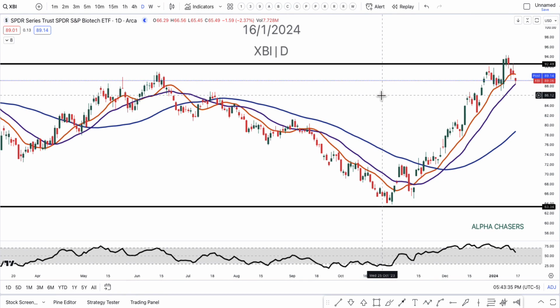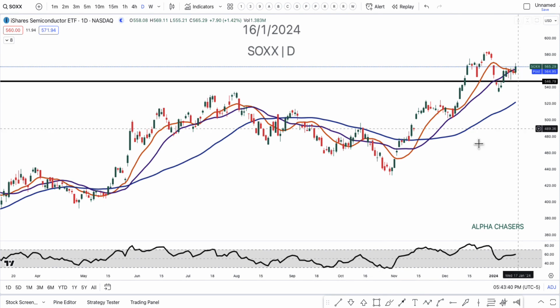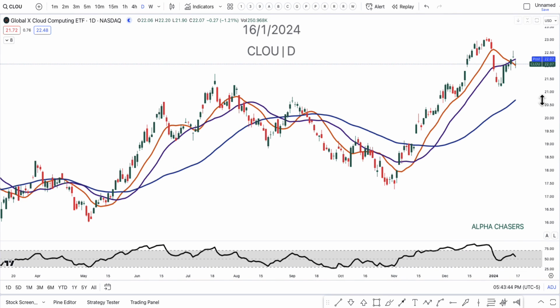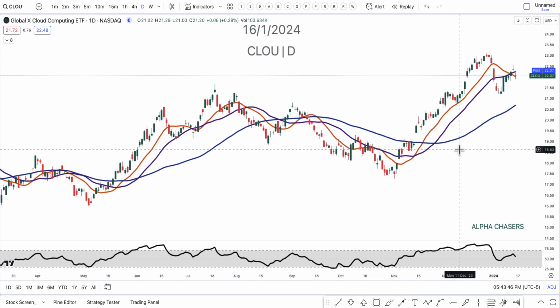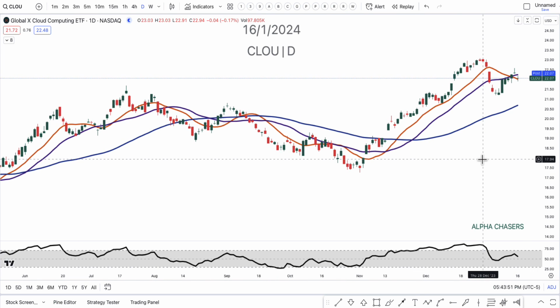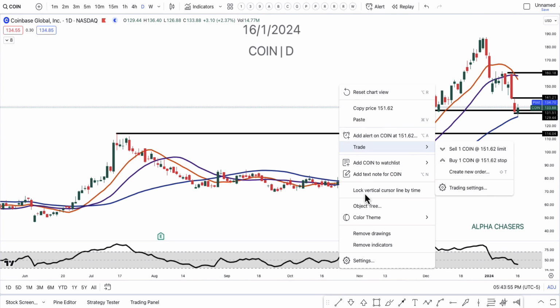All right, so what is winning? So let's go take a look at the SOX. And the SOX is up. Is the SOX hitting a higher high? No. How about cloud names? I was talking all about cloud names over the weekend. The cloud saw all this volume coming in. Is cloud running? No. Okay, so what actually were some of the names that were up today? Well, COIN on a massive short squeeze. Let's clean this all off.